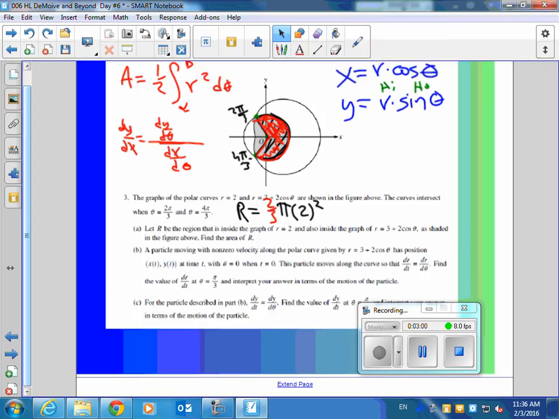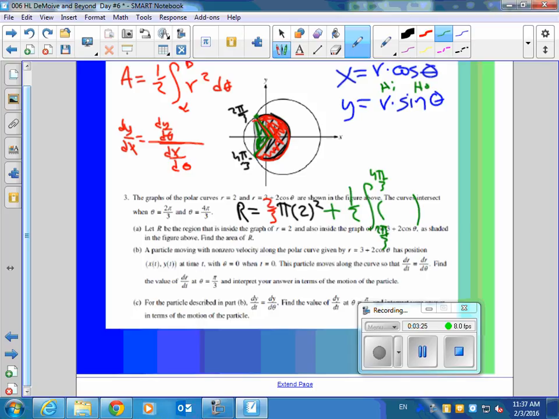Now all we have left is the area of this part. And what's nice about this is it is a series of sectors. So we have the 1/2 going from 2 pi over 3 to 4 pi over 3. Still have that. And then all we need to know is the radius. And what's the radius that we put into this green part? What's the radius of that? The formula, 3 plus 2 cosine theta, d theta. Don't forget to square it, right? And that's the area of that region.